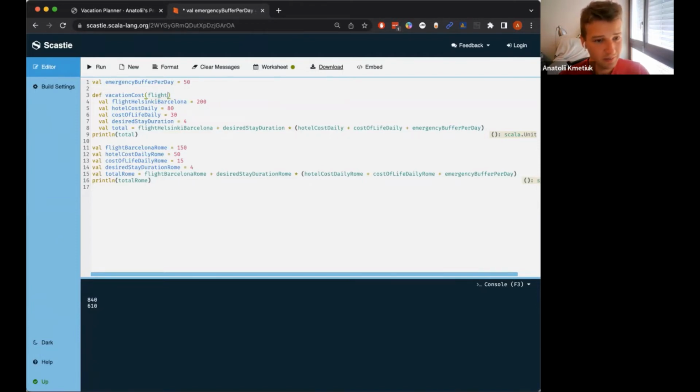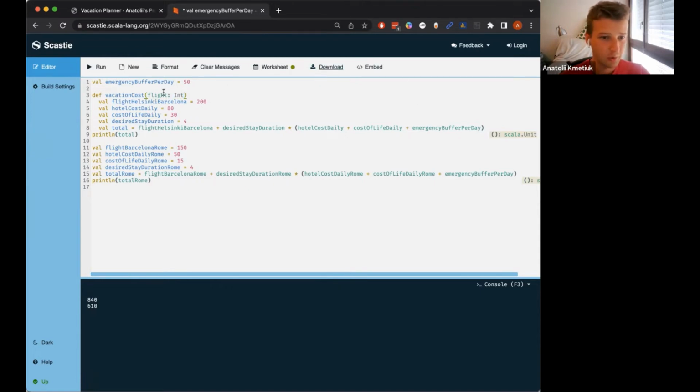And that's not all. However, for every such parameter, we need to specify the data type that the parameter has. So what data type should flight have? Can somebody write in chat what data type the flight should have? As a reminder, we have covered integers, strings, and doubles. So John writes in chat int, so that's right. So it is an integer. And Olga also writes int, so that's right. So it is of type integer.